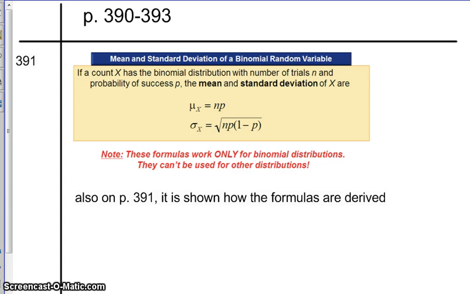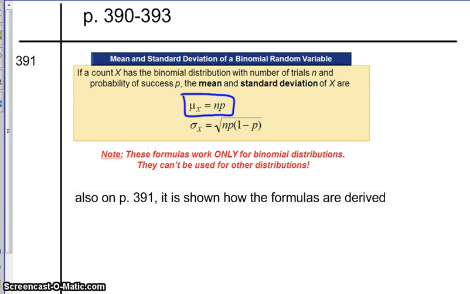All right, now we can also find the mean and the standard deviation for a binomial distribution. Mean makes sense. And again, notice some of the notation. Mu sub x, mu of my random variable x is n times p. Number of observations times probability of success. If you think about it, if I flip a coin 10 times, how many times would you expect tails to show up? And you would say 5, because you expect half of them, because that's the probability. That's the idea of your mean here.